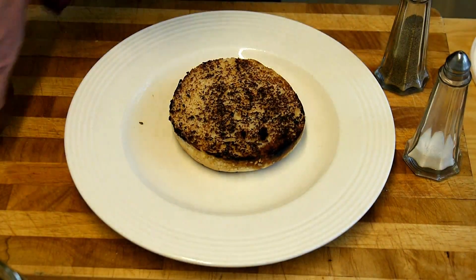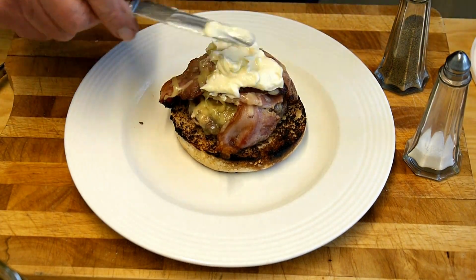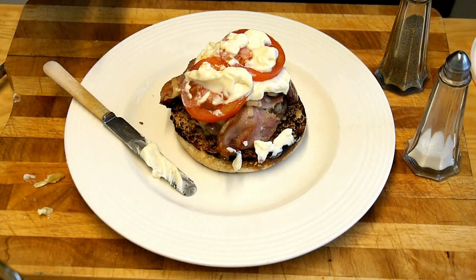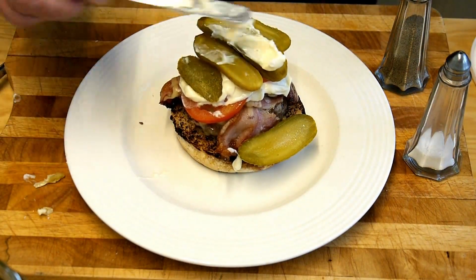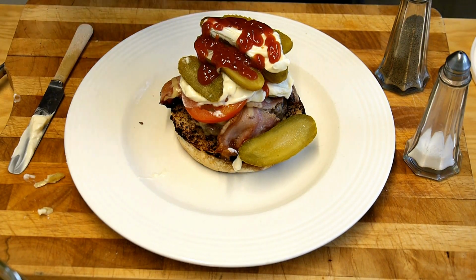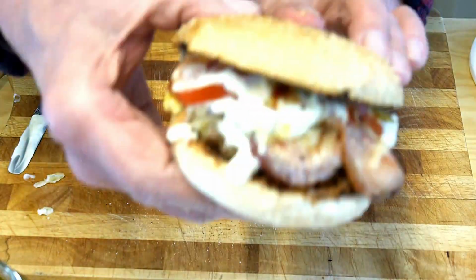Now to assemble it, we'll do this part indoors. There we go, we'll have some mayonnaise on the top there and some tomato, followed by some mayonnaise, and then a little pickled cucumbers, and then some more mayonnaise, a little bit of ketchup, and then some lovely mild mustard there, French's mustard they call it.